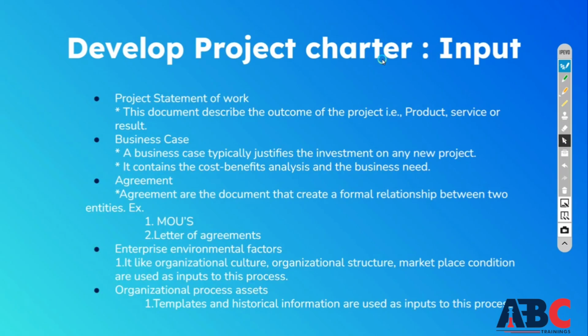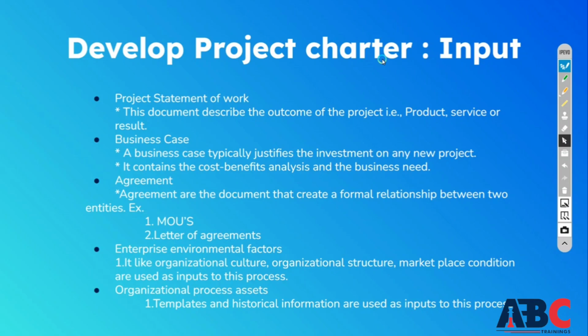Then when we prepare the project charter, what are the things included in it? First, it includes the project statement of work. This document describes what outcome is going to come from it, what will be your final project or final product and its result. Second comes your business case, which justifies what you are going to do with your investment, what cost benefits you will get from it, and what is needed. All those things are described in your business case.